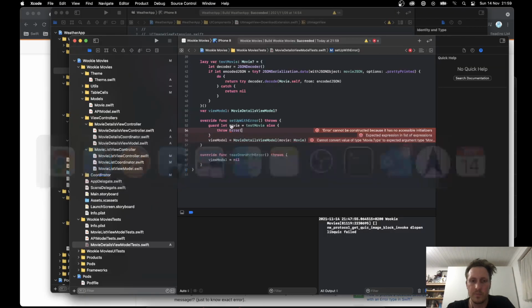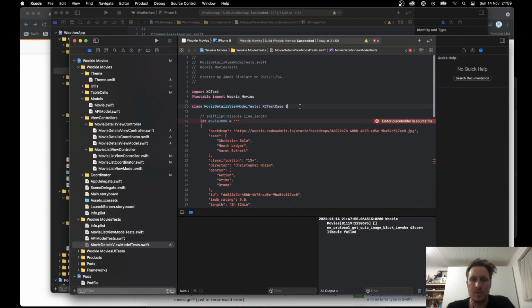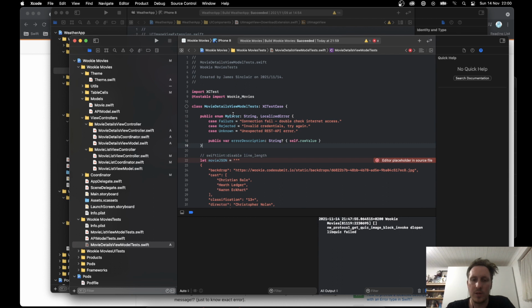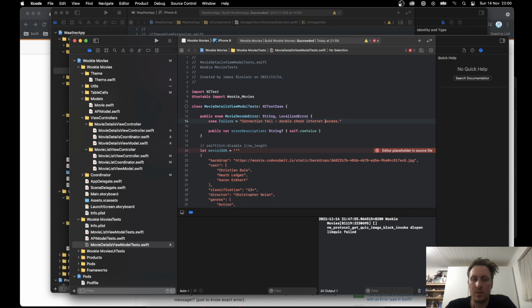We do. So let's just bite the bullet and do all of this. Movie decode error, and it's only gonna have one failure. Failed to decode movie JSON.